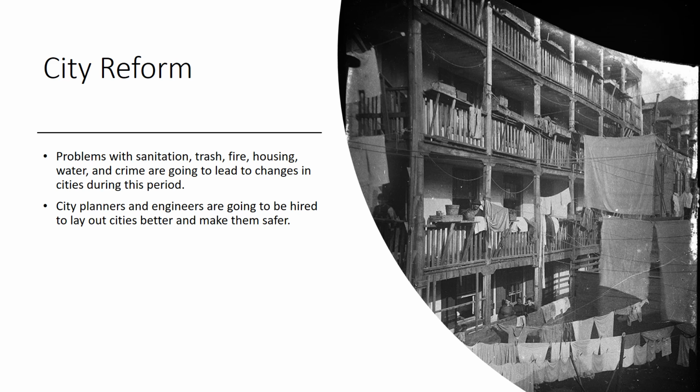Once we get these city planners and engineers working in the cities, we see the death rates in cities go down. During the Gilded Age, if you lived in the country in a rural area, you actually lived a good bit longer. Your life expectancy was maybe 5 to 10 years longer than a person who lived in New York or Philadelphia or Boston or Chicago. But after the city reforms come in, now you don't see a difference. You could live just as long. And so that was a very, very important part of the progressive era.